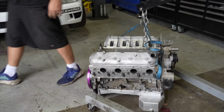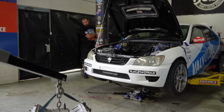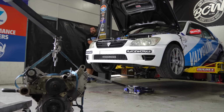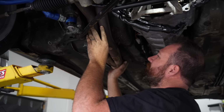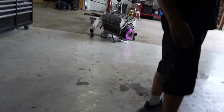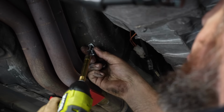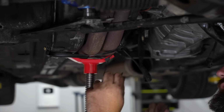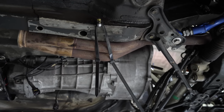Are you going to plug up any of these holes anywhere? Nah, because it's all coming apart anyway. Yeah. I'll probably put an AN cap on the oil pressure, just so when it comes back it's sealed. Yep. But Omar normally tapes up everything anyway. Can you grab the twisty sand, please? Yes. It's much heavier than what I thought it would be. Yeah, it's not light. God dang. Yeah, they look like some premium cable ties. Yeah, they're expensive, but they work well.